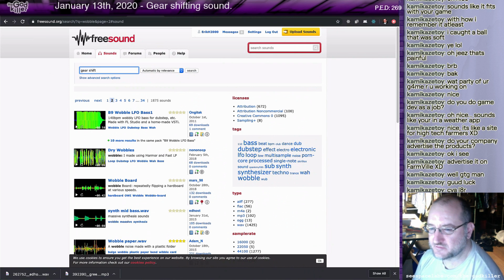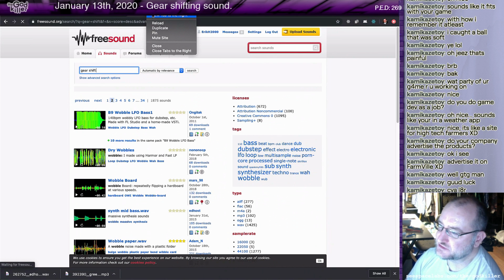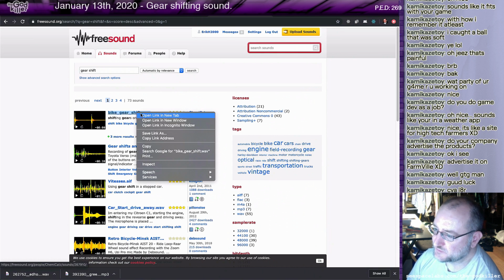It's really just more of a general clack noise. Well, just let me see what comes up for gear shift. Yeah, it's not bad. That's actually not bad, like the very first one I clicked.